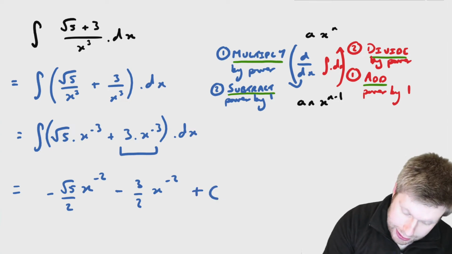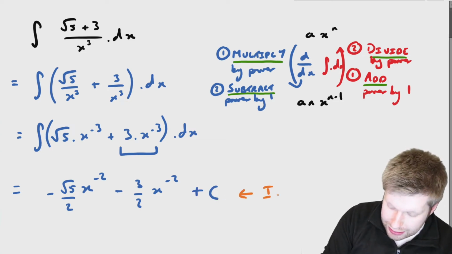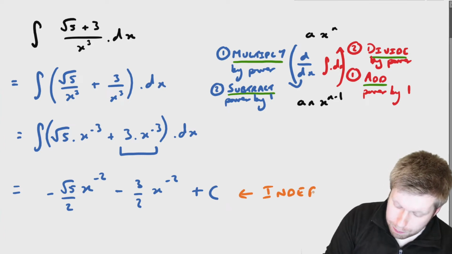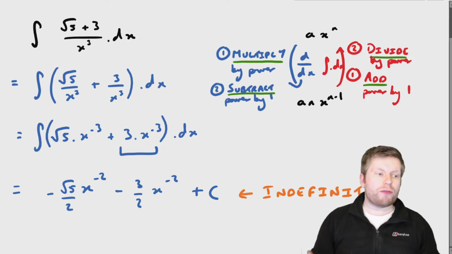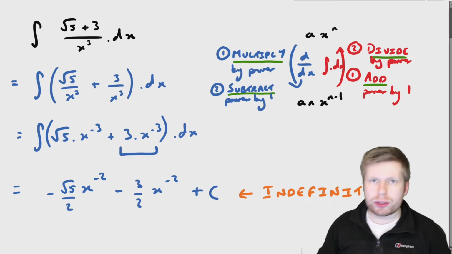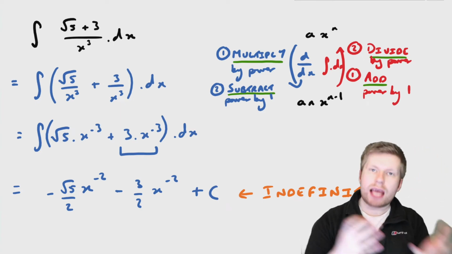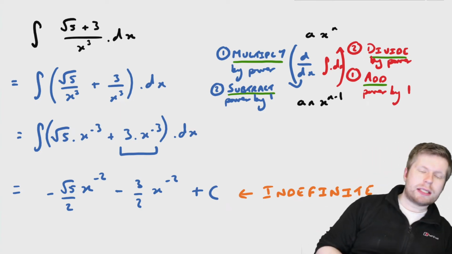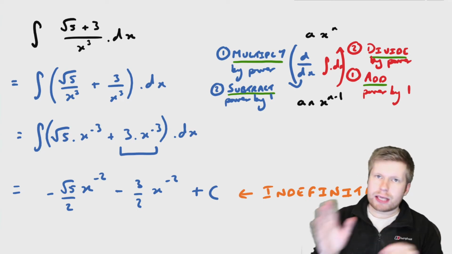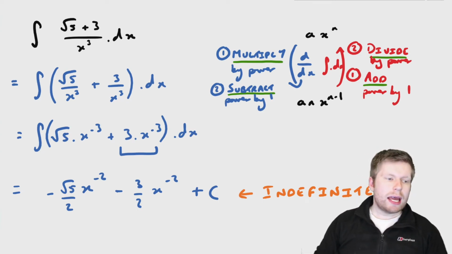If you're interested, this thing is called an indefinite integral. The reason being is because I have that plus c there. If I had some other information, for example, when x is equal to this, y is equal to this, then absolutely I should be able to find the definite integral. I should be able to find what that plus c is. And in fact, the second situation we're going to look at in just a minute is going to be a definite integral.